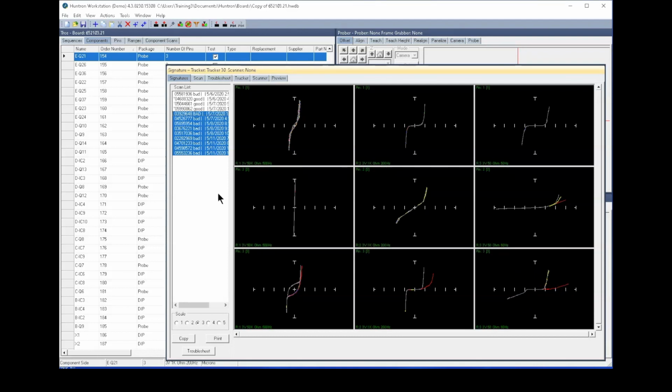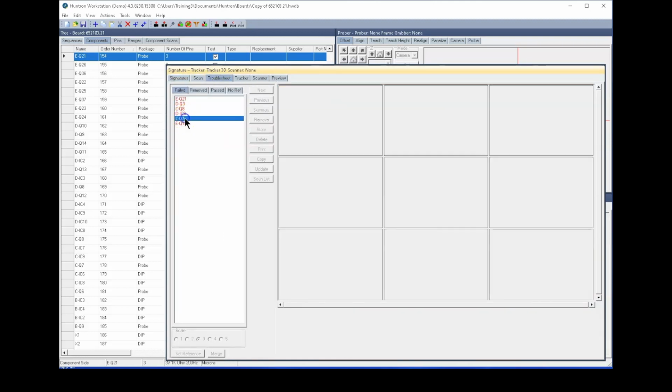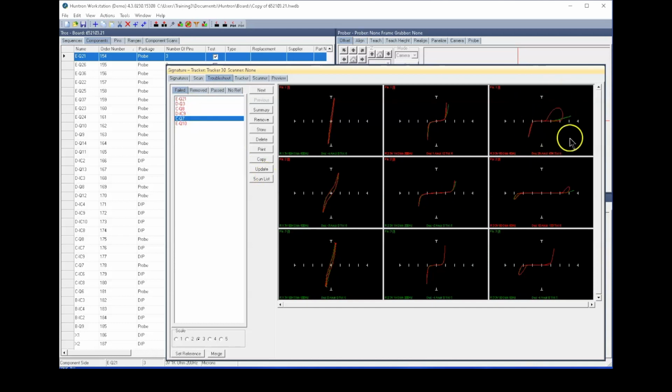Being able to view multiple signatures can also help you decide whether or not you have a no-fault condition. So in this case, we'll select CQ7 and take a closer look at this difference right here. The bad board has this looping signature where the reference has just this resistive angled leg. So there is a difference there.